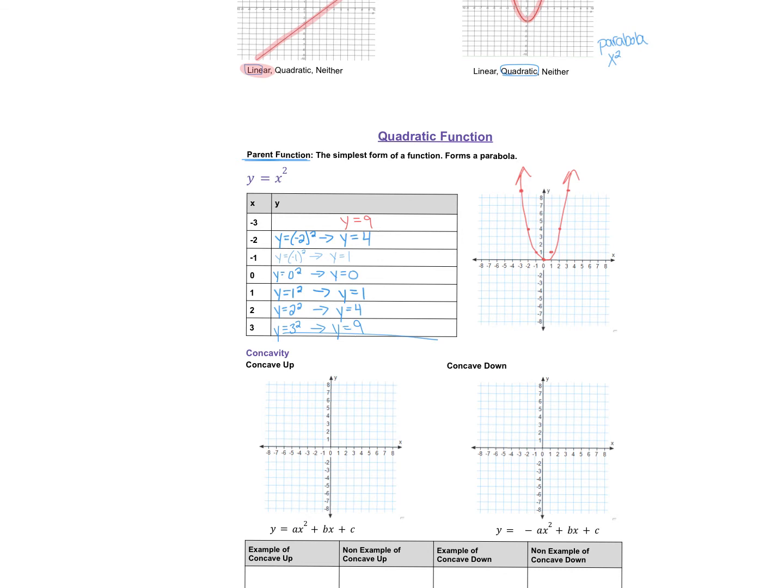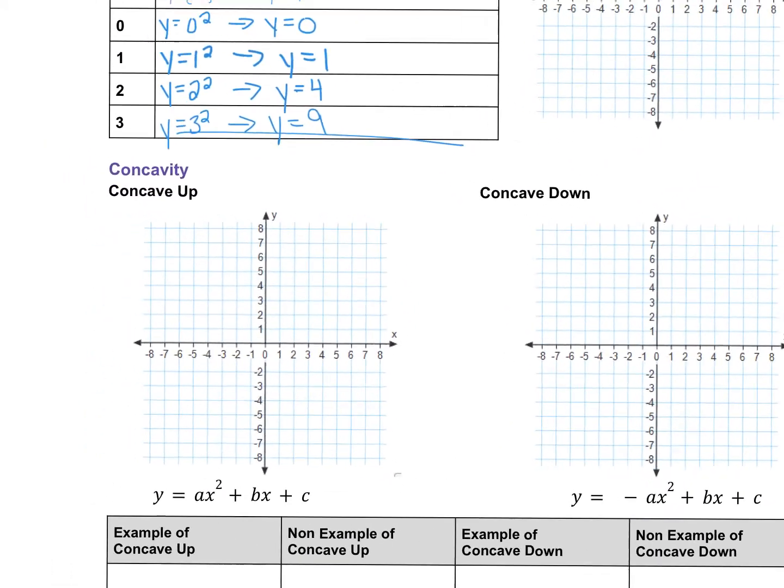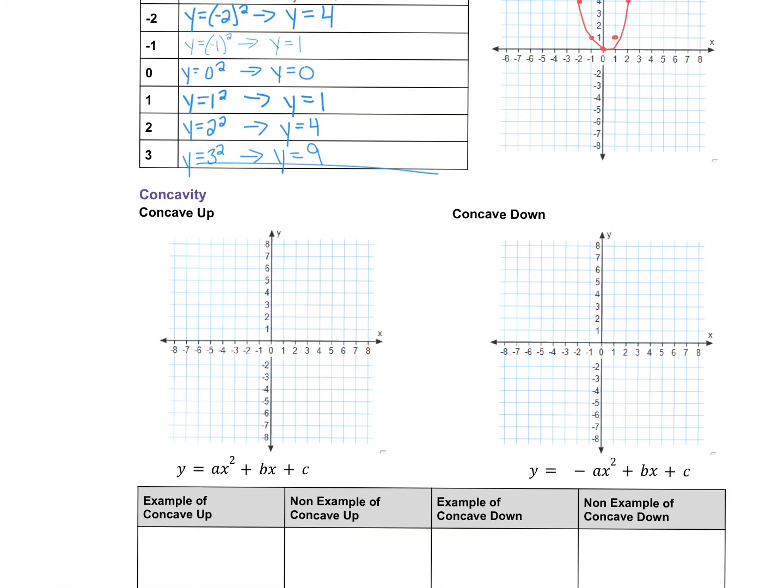we're going to talk about its concavity. Okay, so I know this might seem silly, but I need you to do something. I want you to take both of your arms and raise them up. If you are raising them up, both of your hands should be in the air. That's concave up. If you put your arms up, you should have this U shape. It should be pointing upwards.